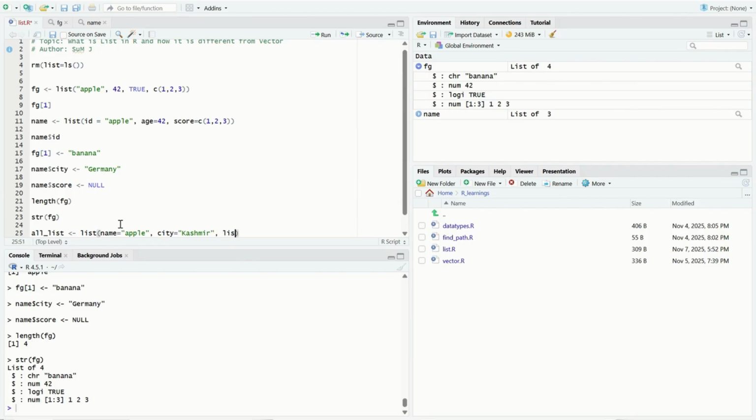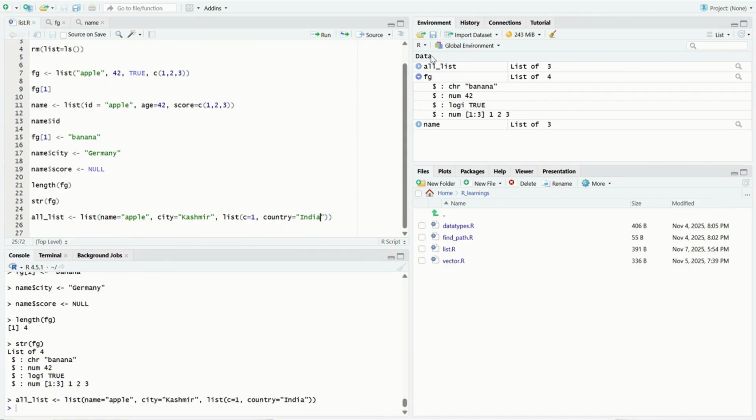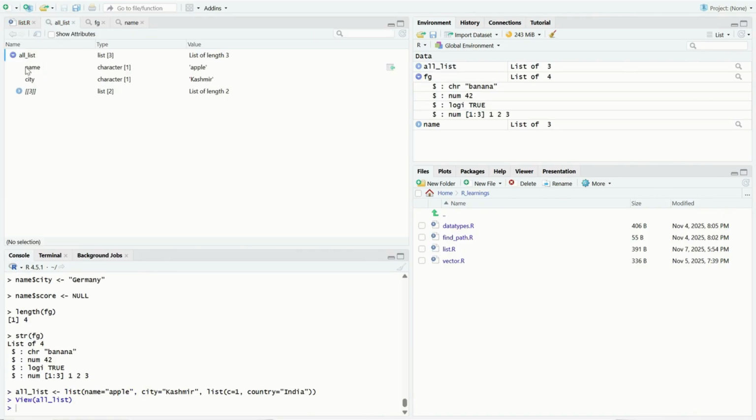And now I create one more list here, and we name it c1 equal to 1, and we make one more element here, and we give country equal to India. Once you execute this, you check how the list all looks. Already we have the name, and we are creating a list within the list. So you can see the name here, Apple, City, Kashmir, and C1 country, India. So in this way, you can create a list within a list.